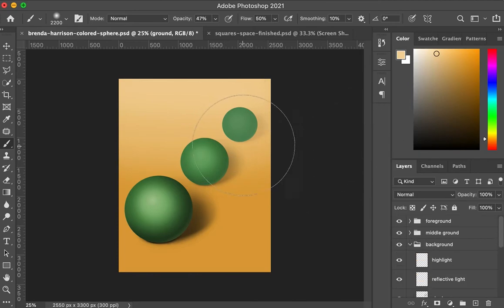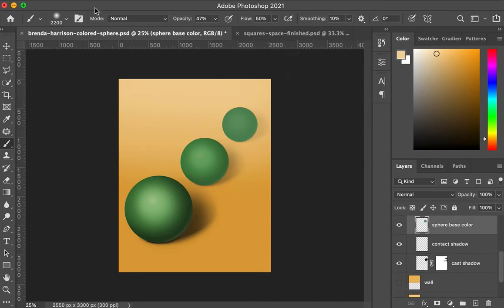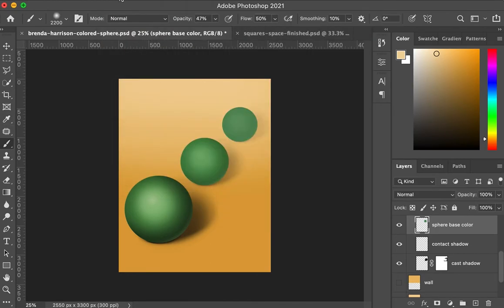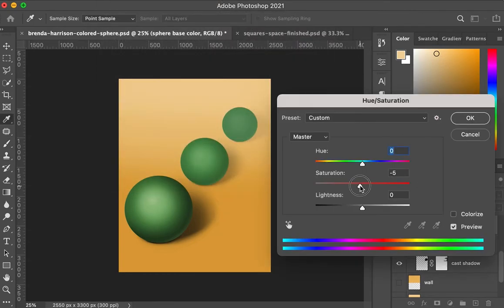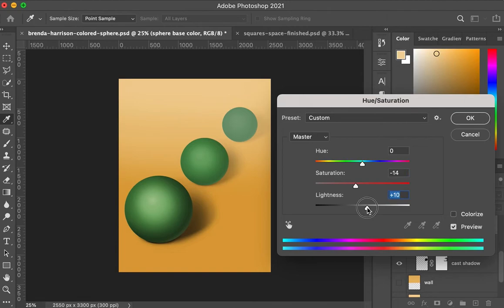Now, I want to turn down the screen just a little bit. It's still too bright for me as I'm looking at it. And then while I'm there, I'm also going to blur the edges. So the sphere color, I want to get in. I just want to look at my adjustments a little bit more. Ooh, not those. My hue saturation. And I just want to turn that down a bit more, and I want to lighten it to also help get out some of that contrast. Just a little bit. Now notice that picks up even more.